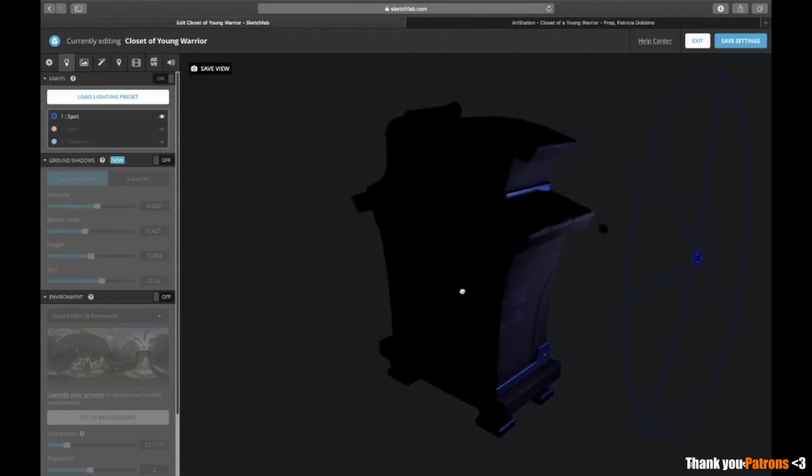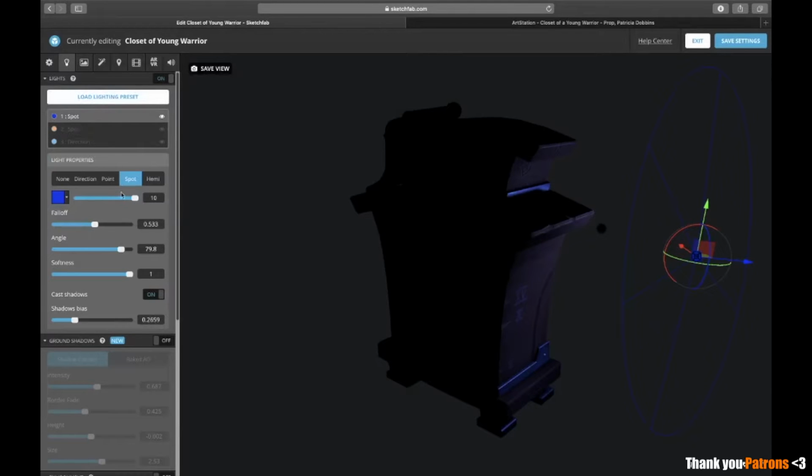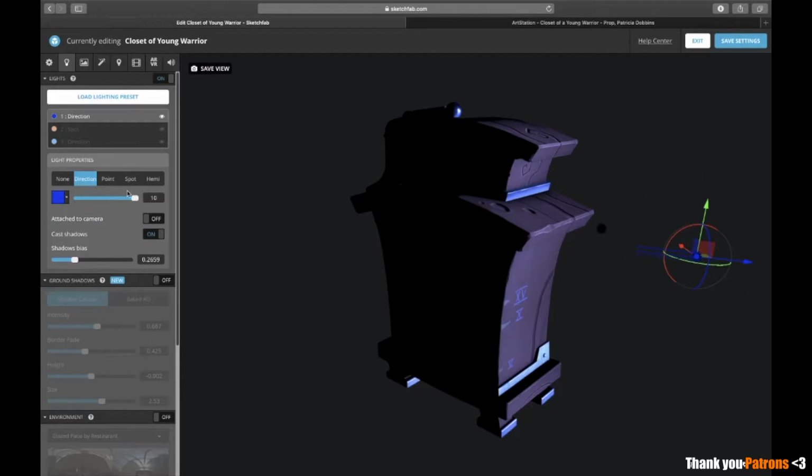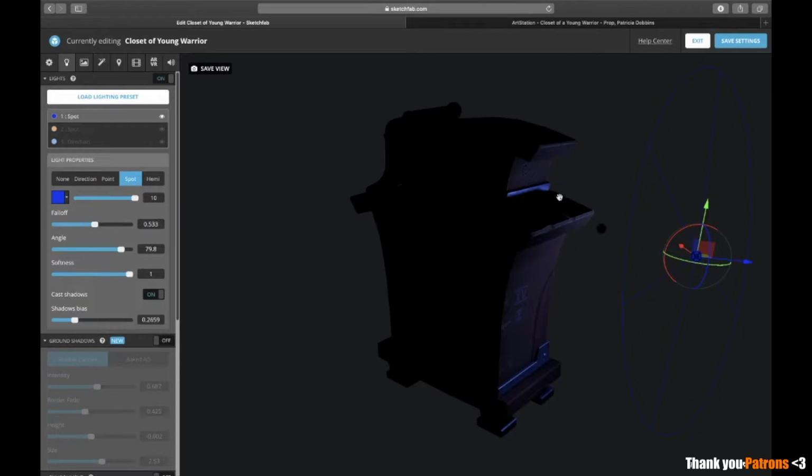So in this case, I'm going to show you how I ended up getting the lighting on the left side. I switched my light from a direction light to a spotlight. I think this ended up working a lot better. The other option, you can still have it, but I think it was just a little bit too bright for this, and I wanted to get a softer look, and these settings allow me to achieve that look. So you can go through these and just try out whichever light ends up working for you. In this case, it was spot.